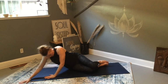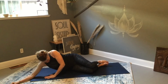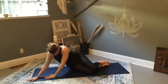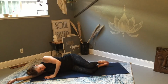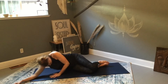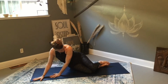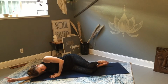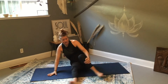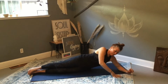And push. If you cannot push all the way up, you're just coming to the elbow, that's fine. And push up. And down. And up. And down. One more. And up. And down. All right, one last time, push up or just come over to your other side. Okay, go ahead and come on down, all the way down.